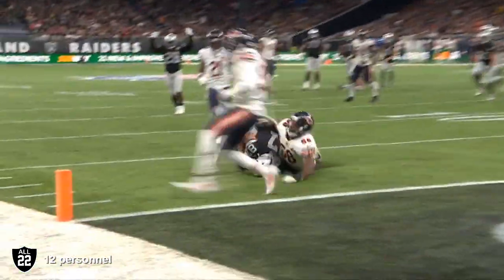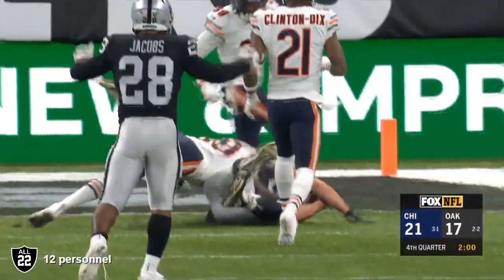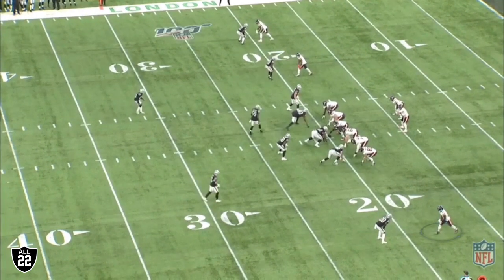Now, if you go back to the pre-draft scouting reports on Foster Moreau, a lot of people were saying he's primarily a run-blocking tight end. But I think what he's shown in Indianapolis and in London is that the guy is a very good receiving threat. So let's look on the other side of the ball and talk about run defense.